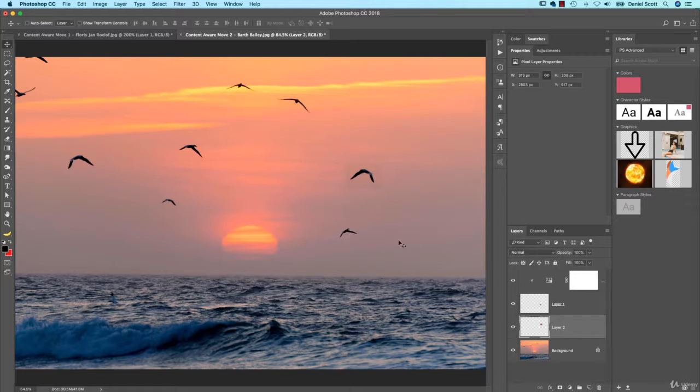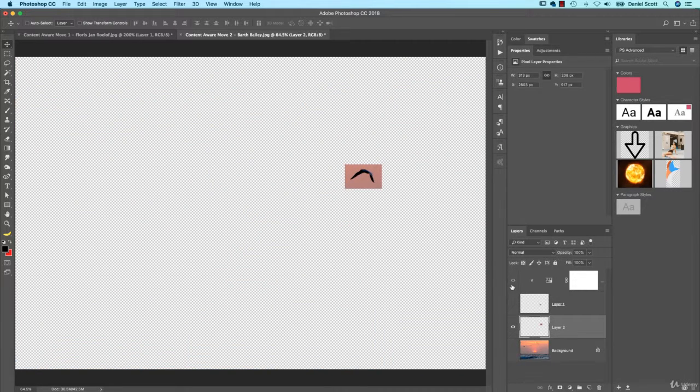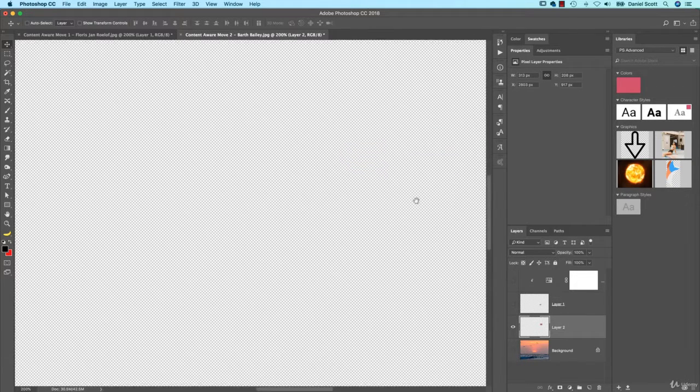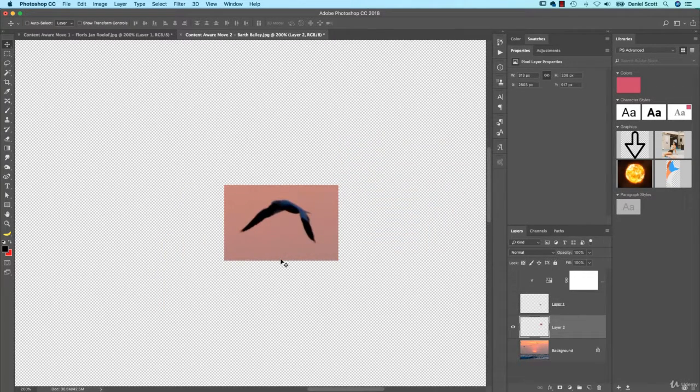Now I want to do a selection. I'm just going to do a channel mask. I'm going to turn these other layers off to make my channel mask a little less complicated. I'll zoom in on this guy. This has nothing to do with content aware move now, but you'll find times where content aware move is close to working, but just doesn't give you the result. You're gonna have to go out and do something like this.